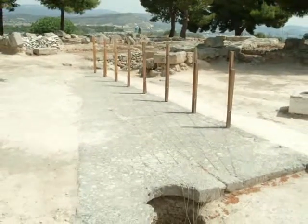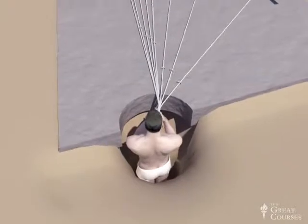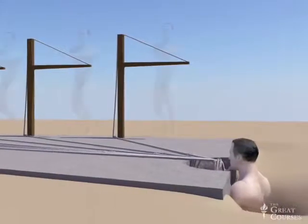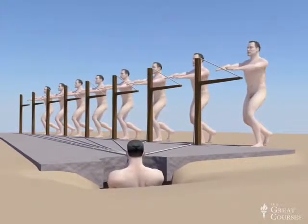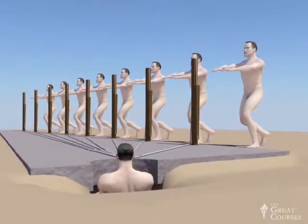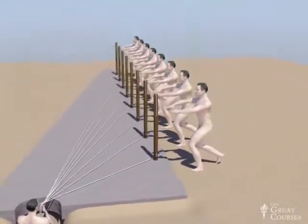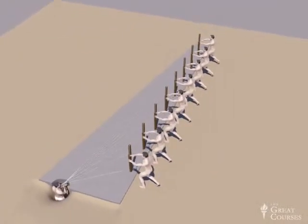the whole system clear. A judge, a referee, a starter, was down in a pit. He was holding cords in his hand that were looped through those standing stakes behind which the runners were crouching. When, at the starting signal, that starter let go of the ropes, the poles fell with them. They didn't need to worry about false starts. If you false started, you had no chance. So it was a perfect system in an age when it would have been very troublesome to call back false starts or deal with complaints that, no, I didn't start early, to have this very simple method, something that we might consider in our own time.